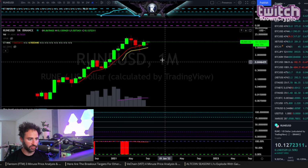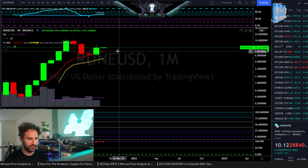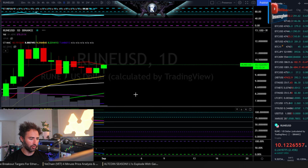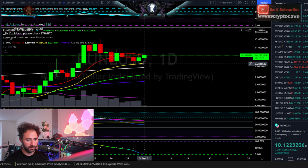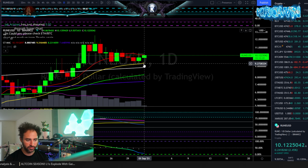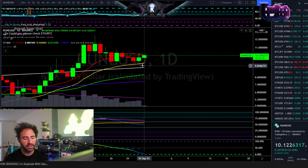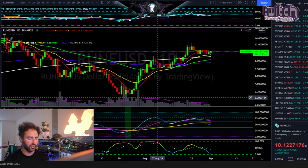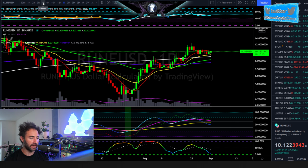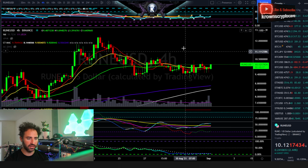And the monthly, how did this one close? Closed okay. If this one does have a bit of a downside in September, I do think max down is probably $8. But going back on over here, I would only be looking for that if this one starts to close dailies below about 930 or so. Sorry, before I said below $9, it'd be below about 930 or so. Anyways, for right now, I don't think that's what's happening right here, but that'd be my criteria for switching it up and getting bearish on this one for moves down to $8 and beyond.